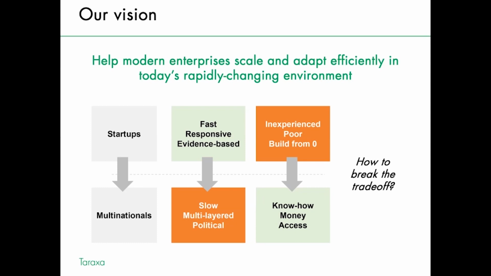Startups are inexperienced, they don't have money, they're building everything from scratch, but they have the advantages of being very fast and very responsive to the market's changing demands. As you start scaling up into a multinational, you have like 10 layers of reporting structure between the CEO and whoever the lowest guy on the rung is. Then you start losing all of those advantages. You become very slow, multi-layered, and God forbid, very political in these organizations. Well, the problem here is coordination.